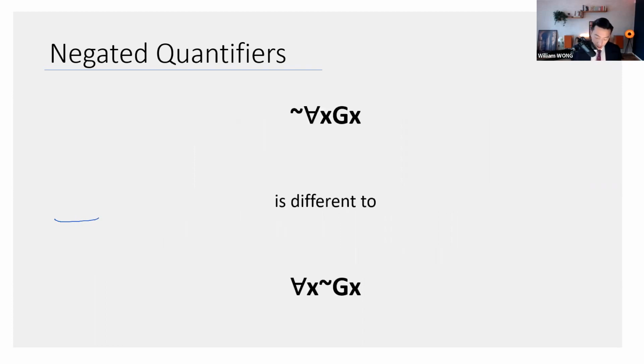Okay. Here's what I want to emphasize. The negation can actually occur in two different spots. It can occur before the quantifier and in between the quantifier and the predicate. It's more accurate to say that in the second case, the negation is applying before the predicate. Both of these are well-formed formulae. Okay? They're both acceptable, but they mean different things.